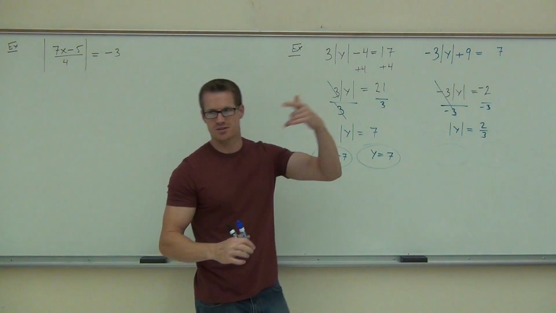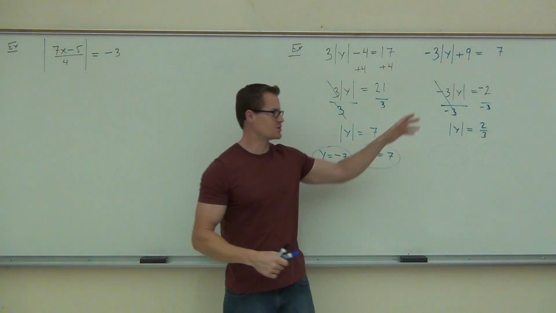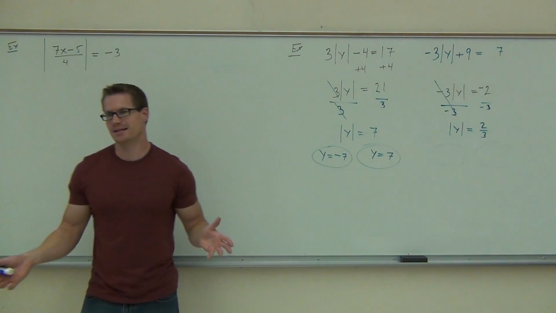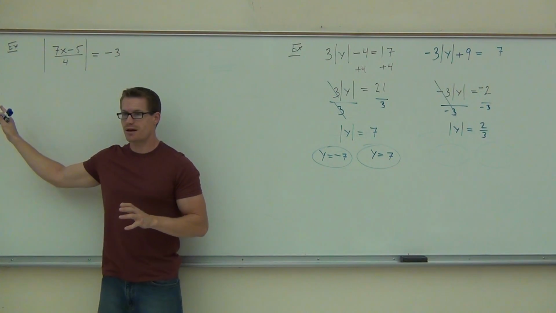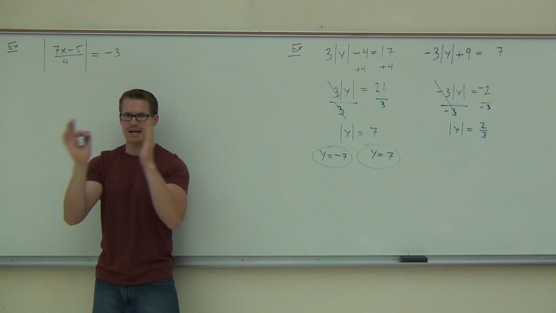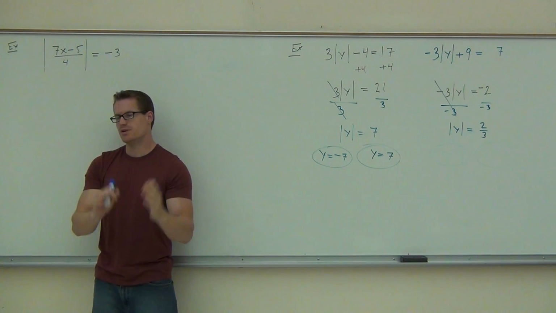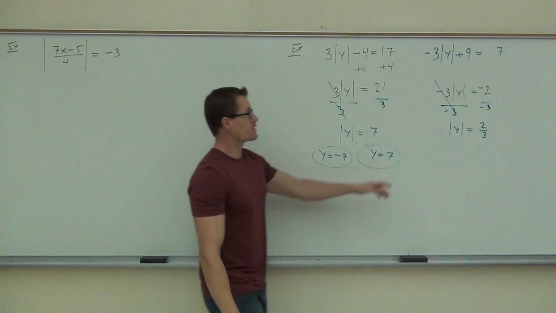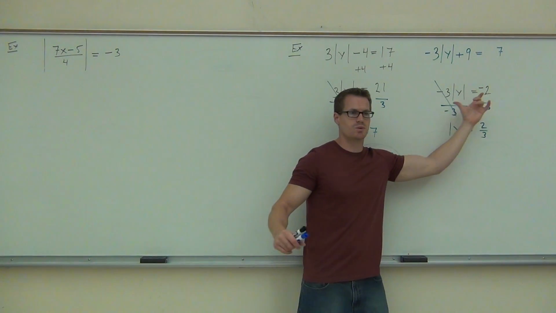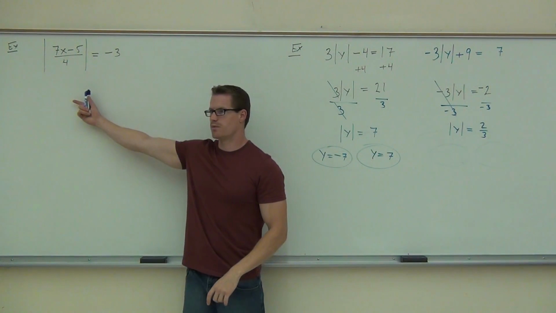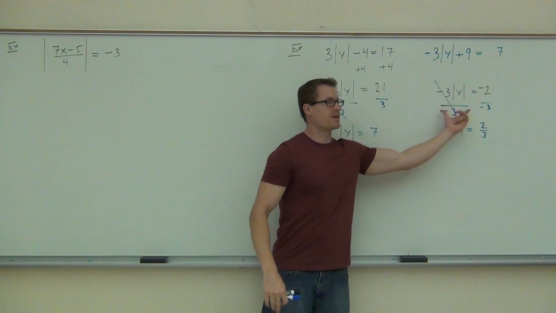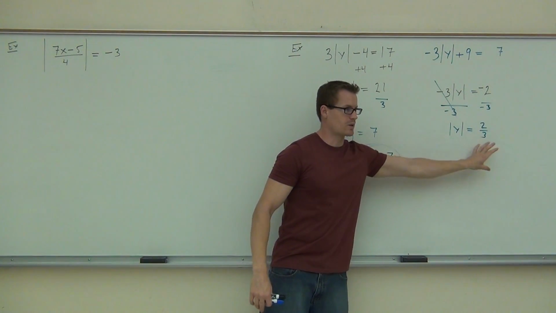I kind of led you up to this problem on these two, like doing this whole thing over here. But if ever you have an absolute value and it's already isolated, and it's equal to a negative number, can an absolute value itself ever give you a negative? No, not if it's isolated. Over here, that was equal to a negative, but this was different. It was not isolated. Do you see the difference between this problem and that problem? Here, there's nothing we can do to get rid of that negative. Here, we could divide by that -3. Negative is gone. We could work with that problem.